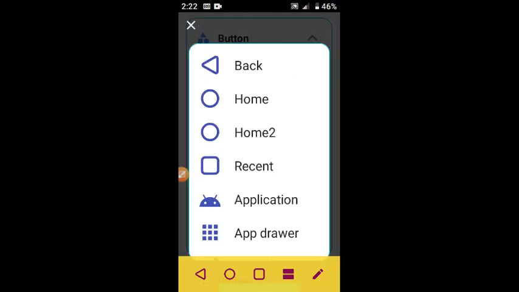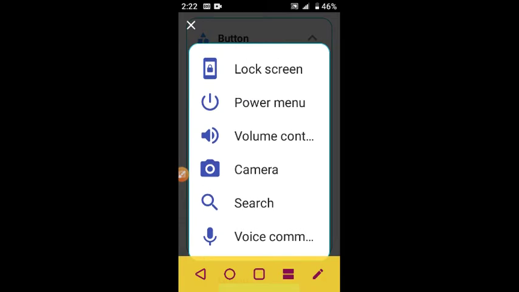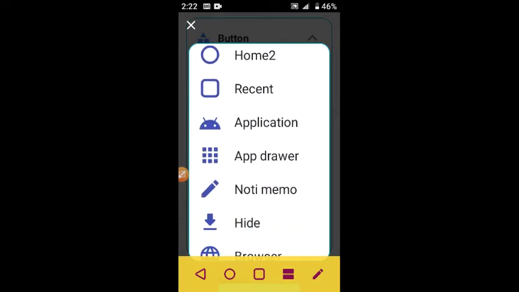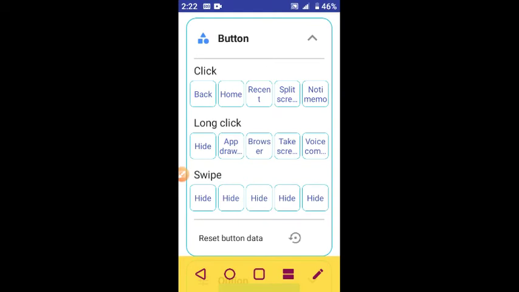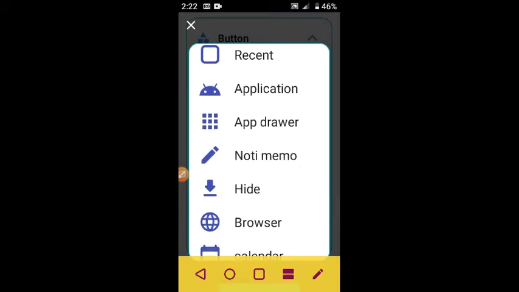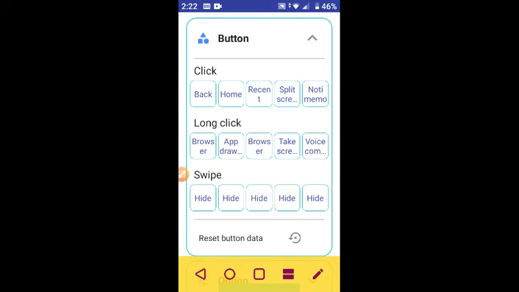I don't want that. I want it to have nothing. So, we'll just call it hide. Alright? For the long click. Oh, I picked something for the long click. What was it? Back, home, home 2, recent, application, browser. Let's have it do the browser.